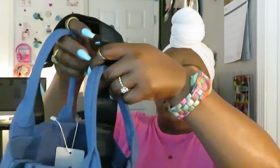All right, let me see what it's got in here. It's got a lot of space, y'all. Look at that. Nice size, okay, and you can change the straps to like the thicker ones. You can change the strap to like the thick strap. You can add that on. I think that'll be cute. I'll add it on. That'll be cute. Or, you know, you can wear it just like this.